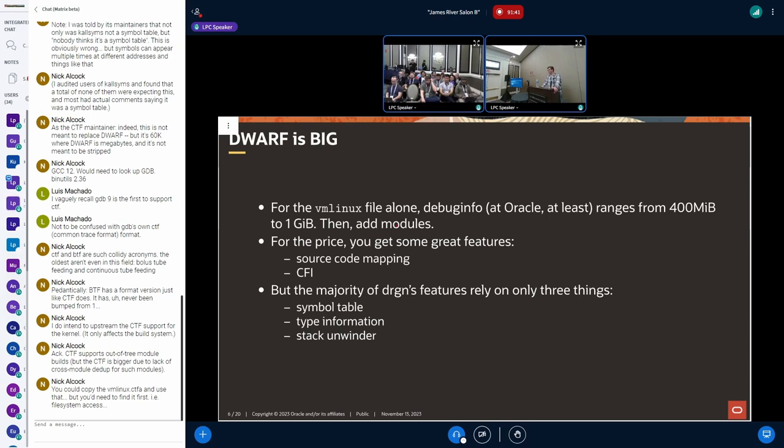Yeah. All right. You mentioned debuginfod as well. So drgn does support debuginfod for user space stuff. We just get it for free from libdwfl. We could do it. This is more addressing the convenience factor. You're still going to have to wait to download this huge 1 gigabyte thing. So we could support it for the kernel as well.